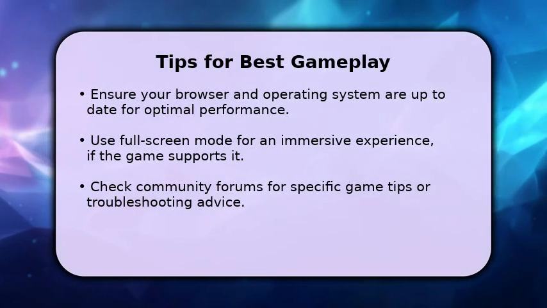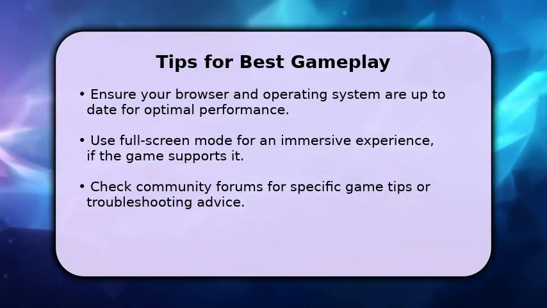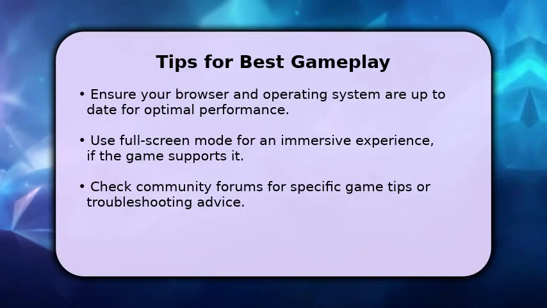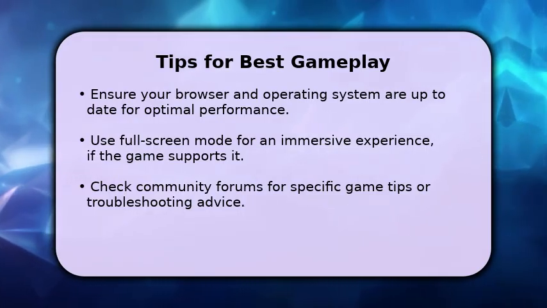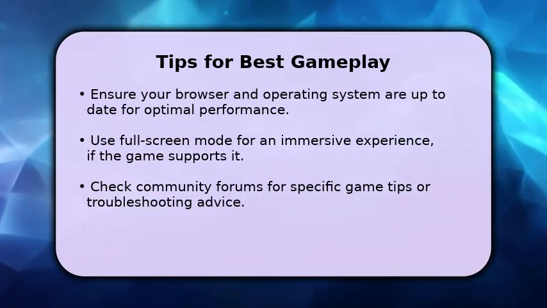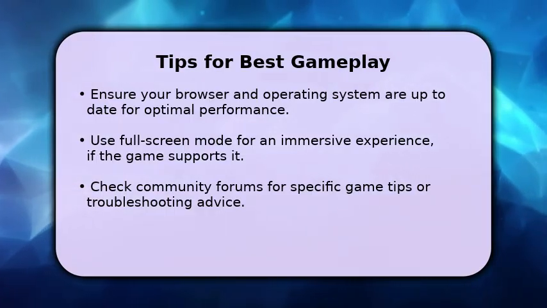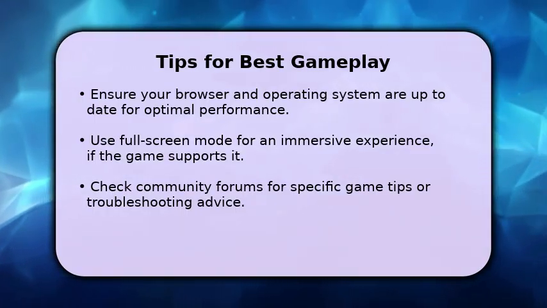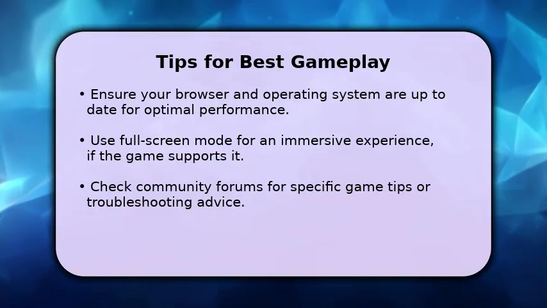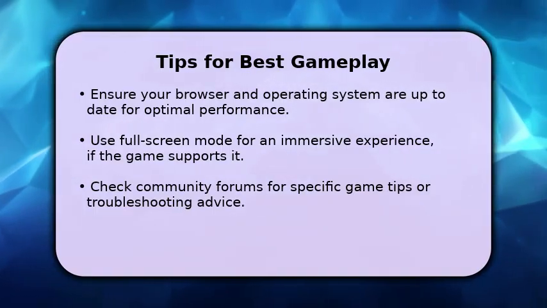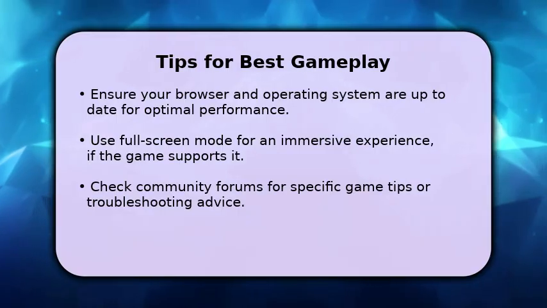To ensure the best possible gameplay experience, consider a few tips. Always keep your web browser and operating system updated for optimal performance. Many games play best in full-screen mode, so look for that option within the game or emulator. If you encounter issues, community forums are a fantastic resource for troubleshooting and finding specific game advice. Finally, remember to explore different archives and emulators, as some may host games or versions that others do not.